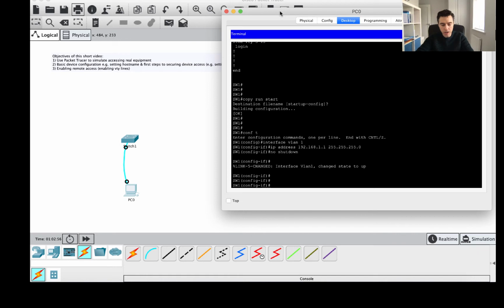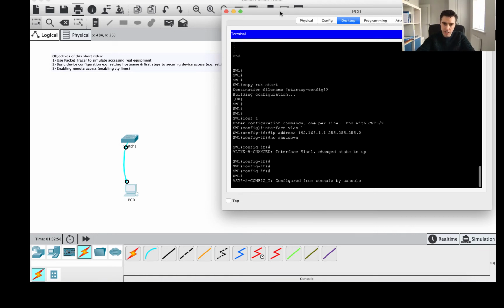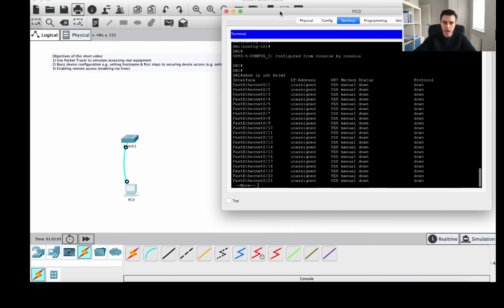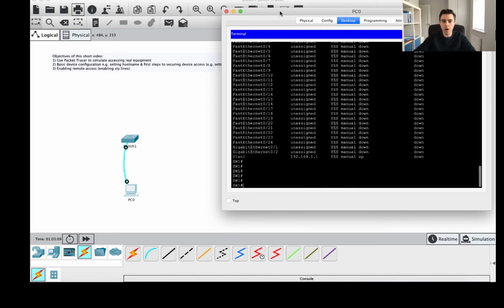Now, you might say, well, how can I see this? If I press Control C and return back to privilege mode, I can go show ip interface brief. What this will do is show me the status of all of the interfaces. Think of these as the actual physical ports on the device, but you'll notice down here at the bottom I have VLAN 1 with its now IP address, and you can see from a physical perspective it's now gone into the up state because I did that no shutdown command.